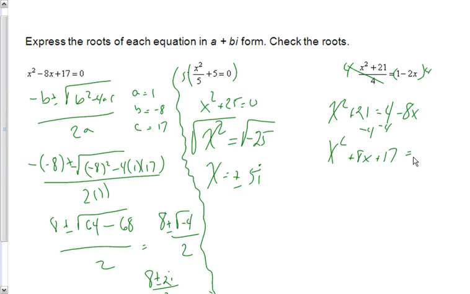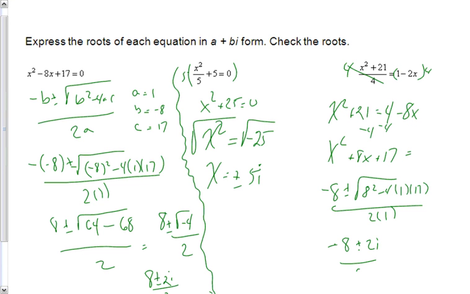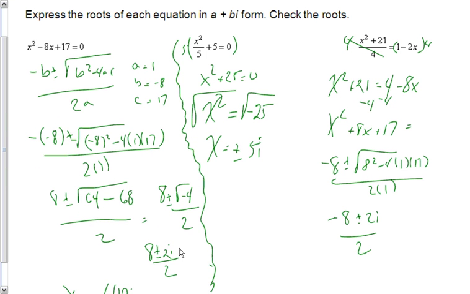Okay. If you look, it looks pretty familiar, doesn't it? It's going to be just slightly different. It's going to be negative 8 plus minus the square root of 8 squared minus 4 times 1 times 17, all over 2 times 1. Didn't we just do this? Well, that's negative 8, and this is all the same over here. It's really just plus minus 2i all over 2. The only difference is that negative sign, which makes it negative 4 plus minus i.